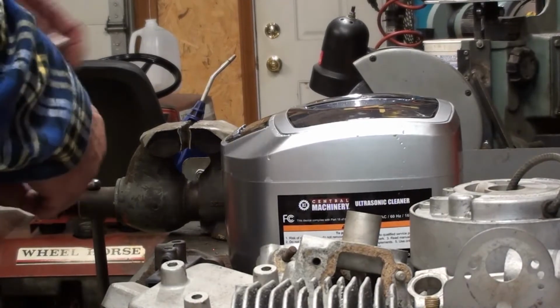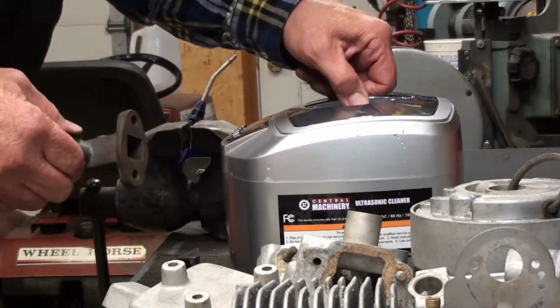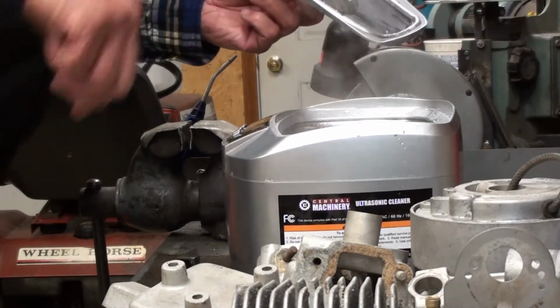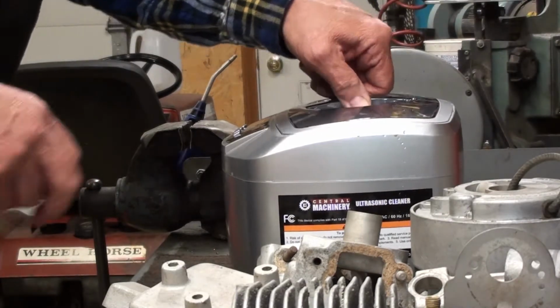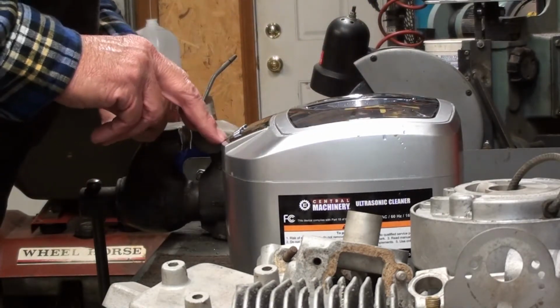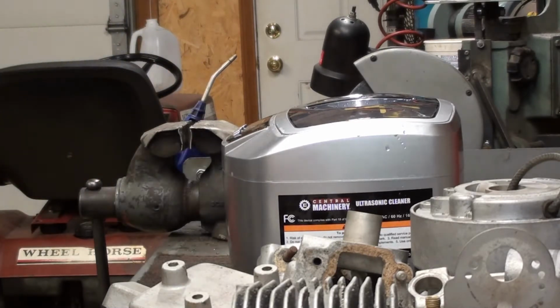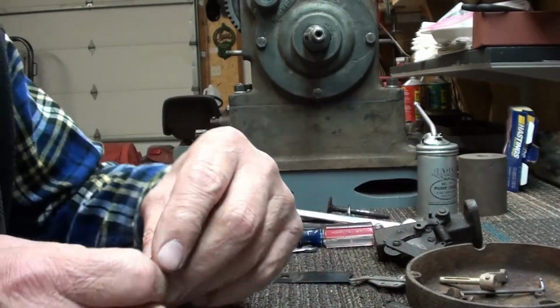I'm going to drop those parts into the cleaner here, those carb parts. It's hot water here, down in the ultrasonic cleaner. Let those clean for a bit. While those are cleaning, we'll have a look at some of the other parts.